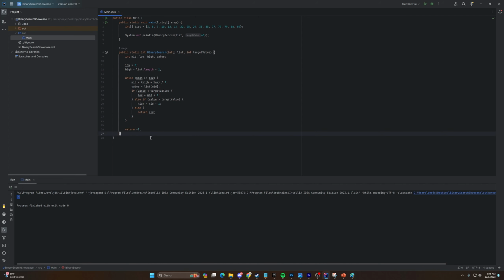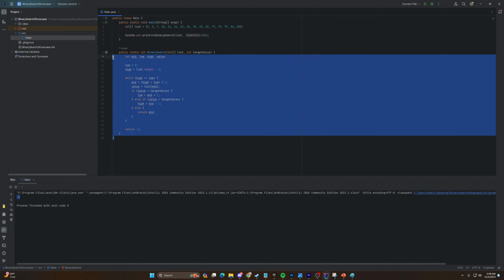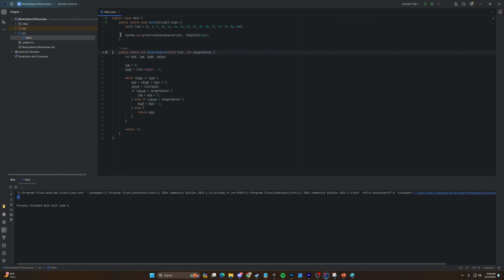Now you might be wondering why, right? Because we have this big advanced search algorithm, and when we've learned to just do something like this: public static, the declaration of the method looks fairly similar.